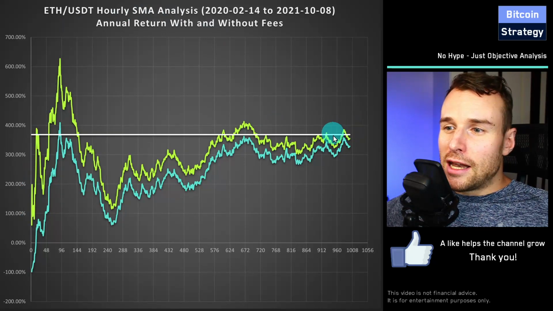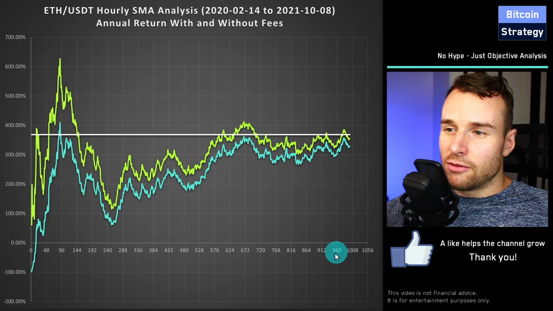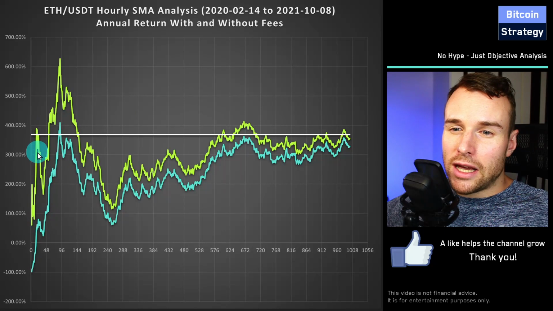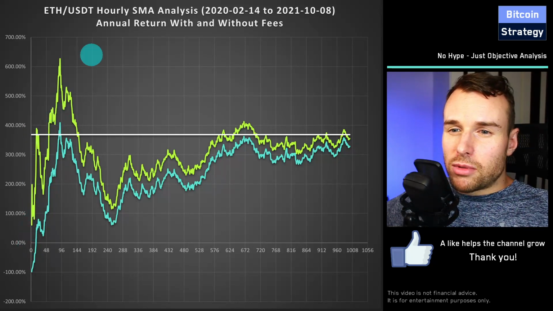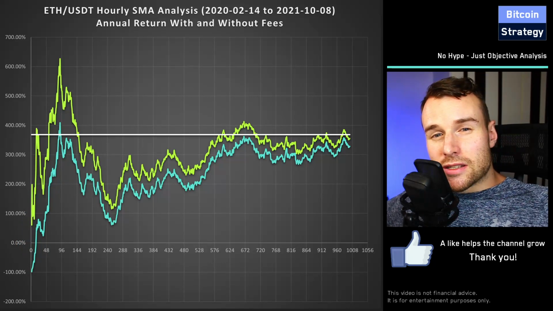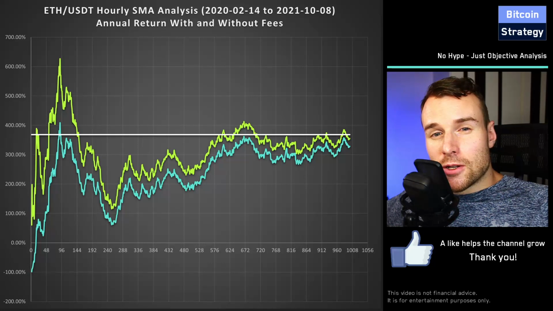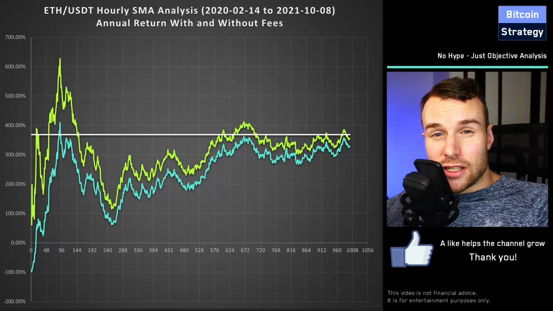If we are less active in trading, if we take very long duration moving averages, then the difference between including fees and not including fees is relatively minor. If we, however, trade very actively, the difference here is very significant. And that's a problem, right? Because what that means is if you trade short term, you have to be very certain about your assessment. And very often the exact opposite is the case, right?